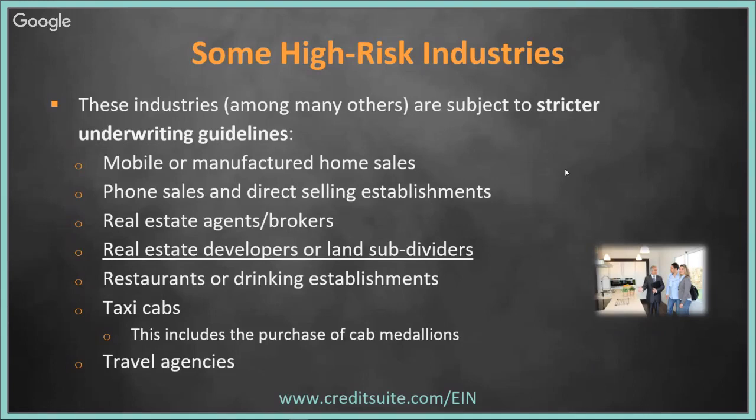So if I have one lender, let's say lender A, that's never really had a problem with restaurant owners defaulting on loans, and then I have lender B that has a large percentage of their restaurant owners denied loans, well, then lender B is going to classify restaurants as high risk internally, while lender A won't. So again, you even see this broken down on a sub level based on lenders themselves, because they have seen defaults of a certain industry type internally versus other banks that haven't seen that exact same. So again, this is hard to nail down. It's hard for me to just show you every single industry that's high risk, that gets automatic declines, or that's subject to stricter underwriting guidelines, because even though I can give you generals here, the reality is it really is lender specific.